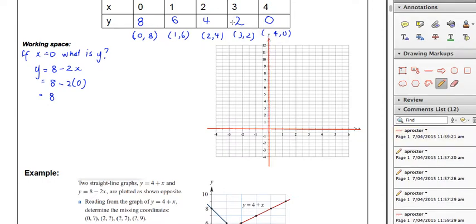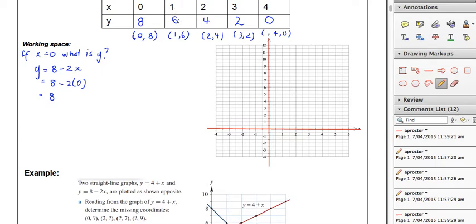Now you've got to be careful when you're using these programs, as it doesn't want to let me draw on that. But what I want you to do is put a dot right on x is 0, y is 8. So right there where I've got the mouse at the moment, we need a solid dot because our line passes through that point. When x is 0, y is 8, it means that is where your line is passing through.